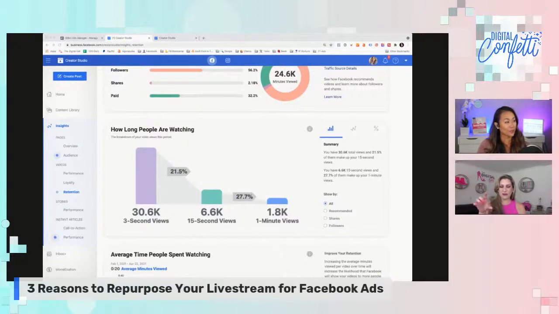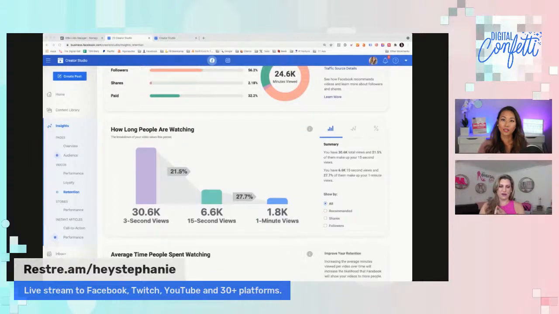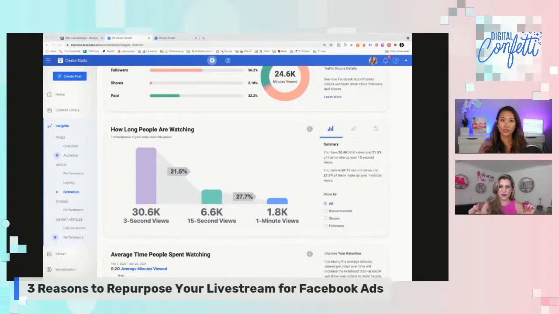And as we're seeing, we're just scratching the surface on the numbers, the analytics, and the drop off that we see when it comes to video content. But from an ads perspective, if we were looking at this through Ads Manager, you're going to have different metrics. You're going to be able to see your 2 second views, 3 second views, 10 second views, 15 second views. Then we get 25% completion, 50%, I believe 75 and 95% completion. Typically, we're going to get a 50% drop off at every single one of those checkpoints.